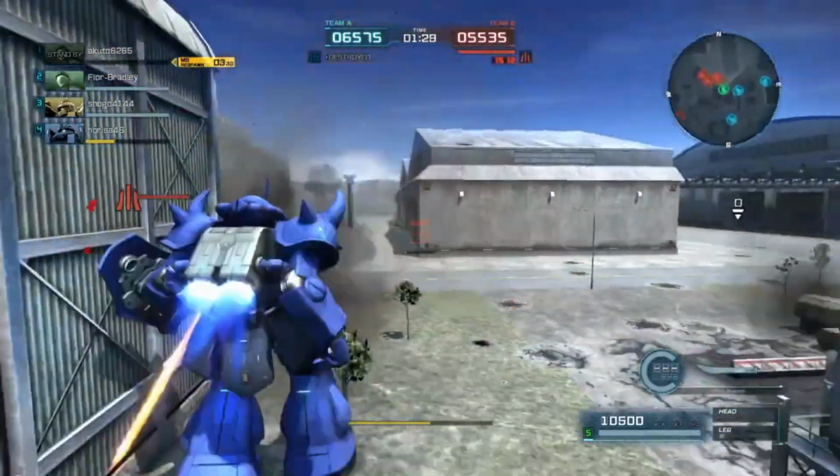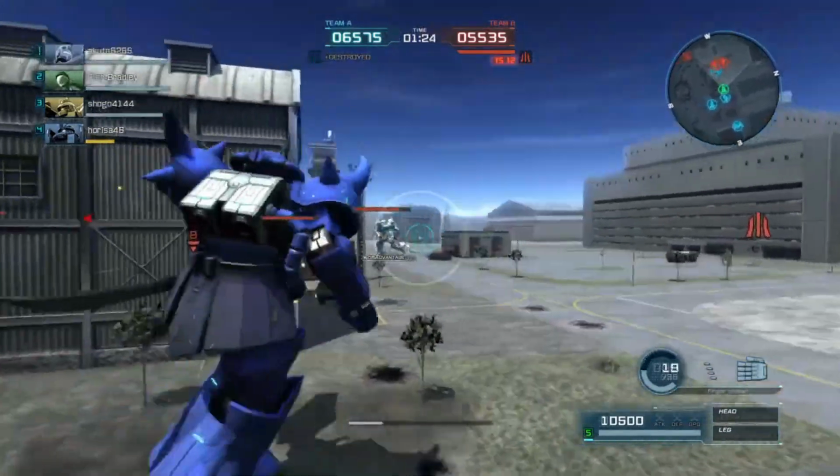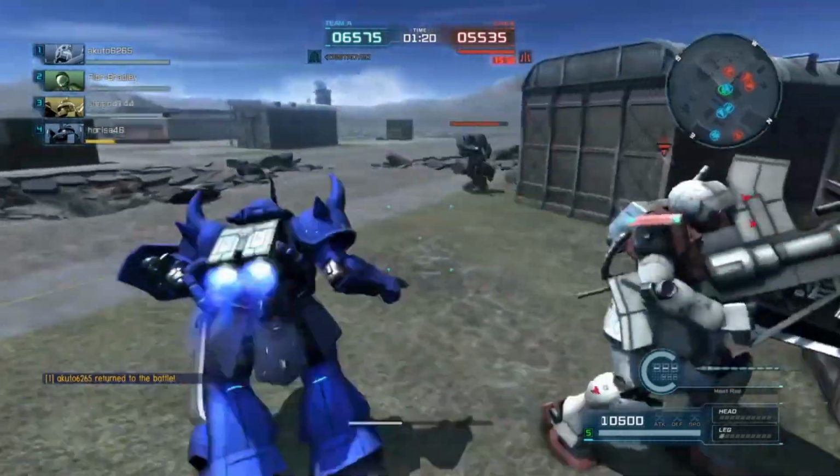And here I try to use my side swing to my advantage because you can actually catch people around corners with the heat rod, which I find to be very useful here to keep people away from the corner.